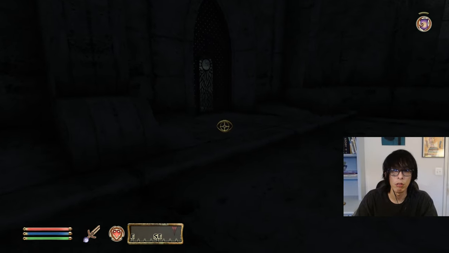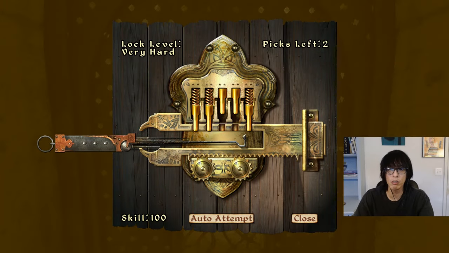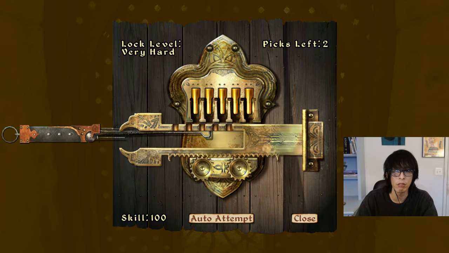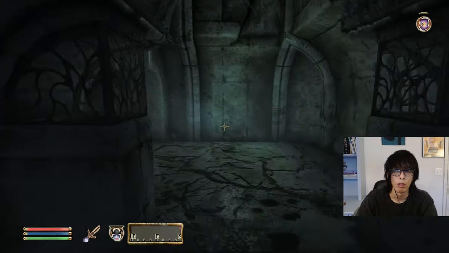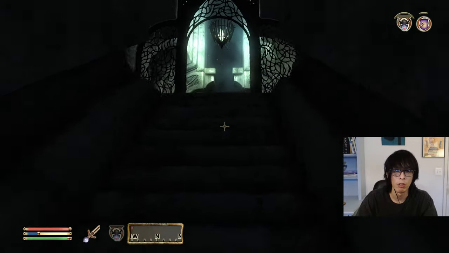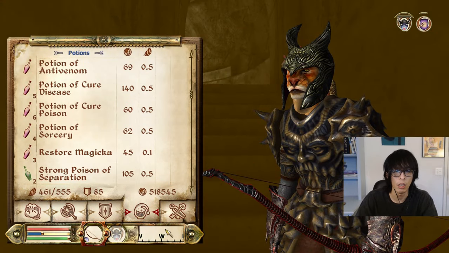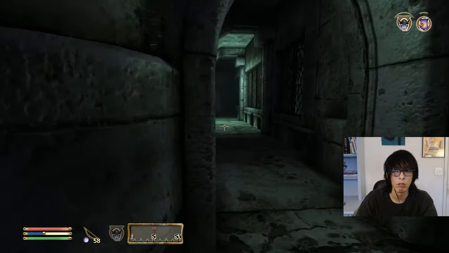Alright, so who are we? We're in combat through this door. Wait, the Miskarkand key doesn't open this door? Man, what kind of scam is that, dude? We got scammed. What the heck? Where am I, dude? Who the frick is trying to fight us?